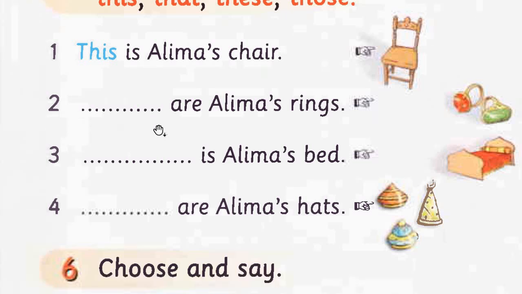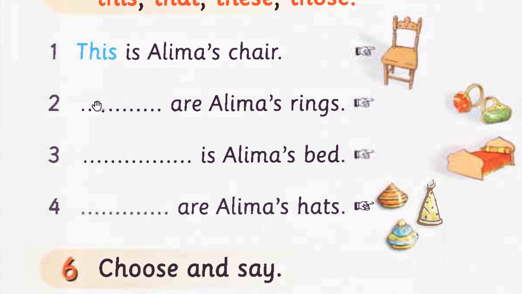You have about 5 seconds to tell me the correct answer for number 2. And your time is starting right now. Number 2. 5, 4, 3, 2, 1. Time's up. Okay. What did you write? And what do you say here? Number 2. Okay, look at here. The rings. So here. And they're a bit far. So right here. Those are a lemur's rings.